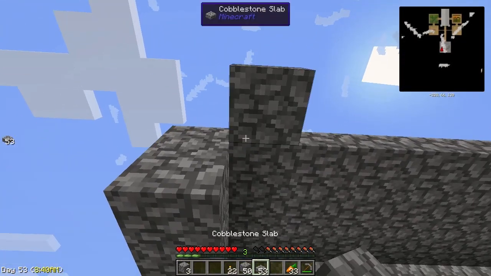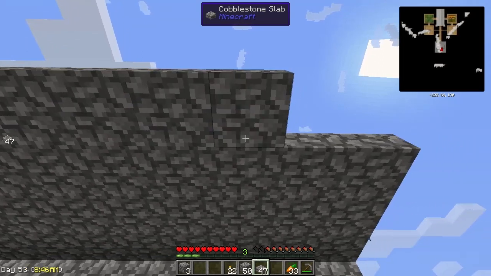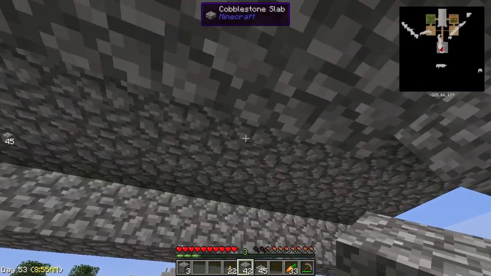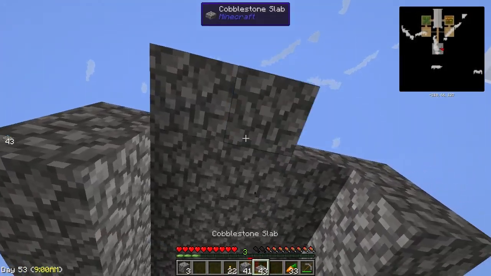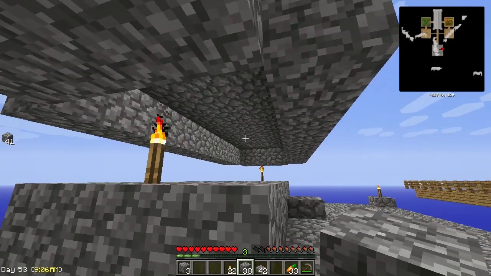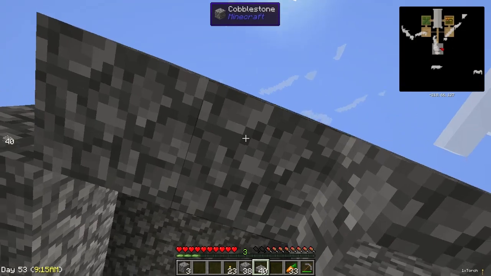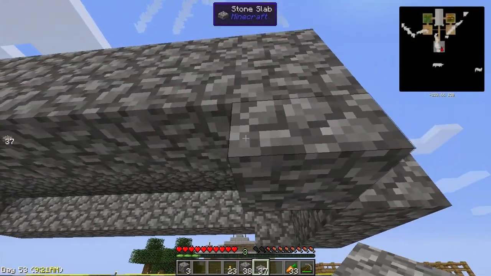Think I'm doing this right. I hope I am, at least. We shall see, I guess. Do that. And right here. Okay. And then what I'm going to do is put another slab right here. Go ahead and knock our torch out right there. Put some slabs down along like so.